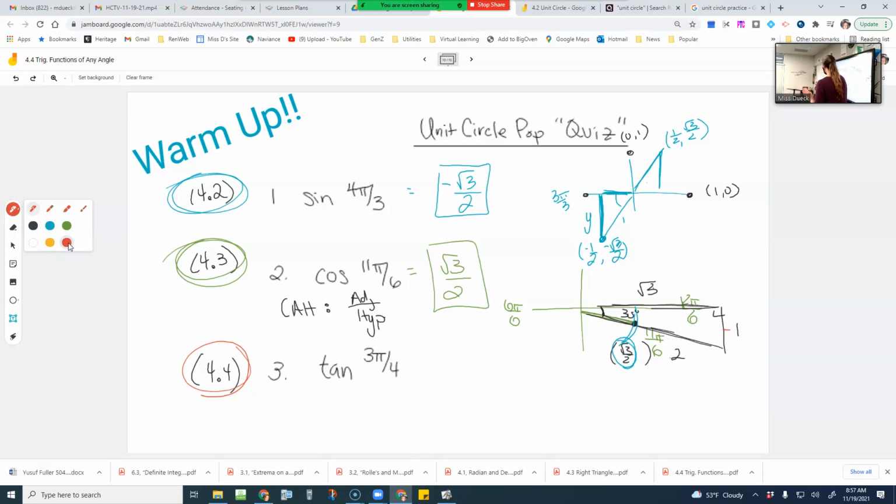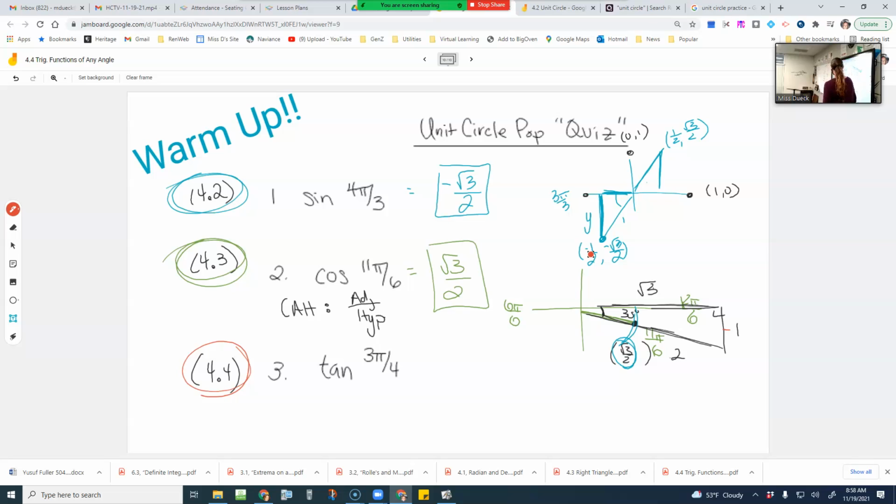For whatever reason, my brain, after having done and taught unit circle for a long, long time, currently always thinks of tangent in the cheater chart. Doesn't mean you have to. Ryan was just asking, how would you get tangent the unit circle way? You have to divide the y over the x, like the formulas tell you in the table of formulas in 4.2. How would you get tangent the triangle way? Well, you would do SOHCAHTOA, opposite over adjacent, if you've drawn the triangle. That's how you get tangent.